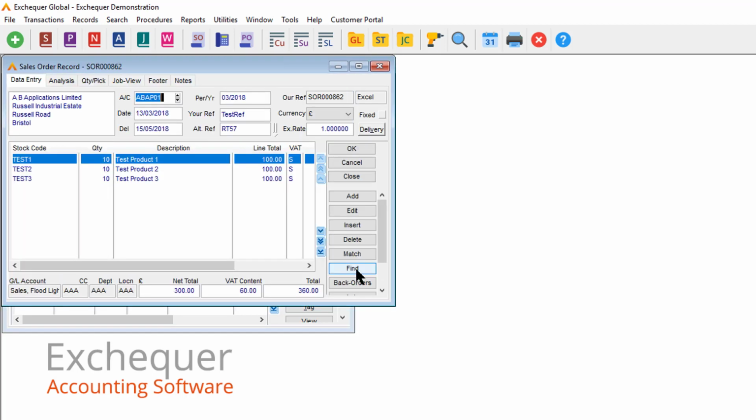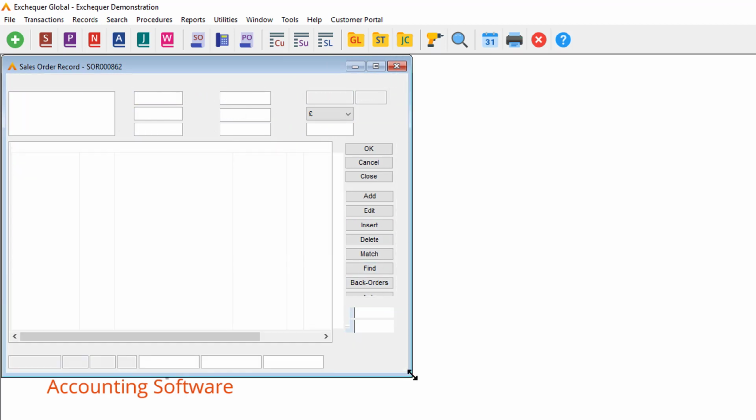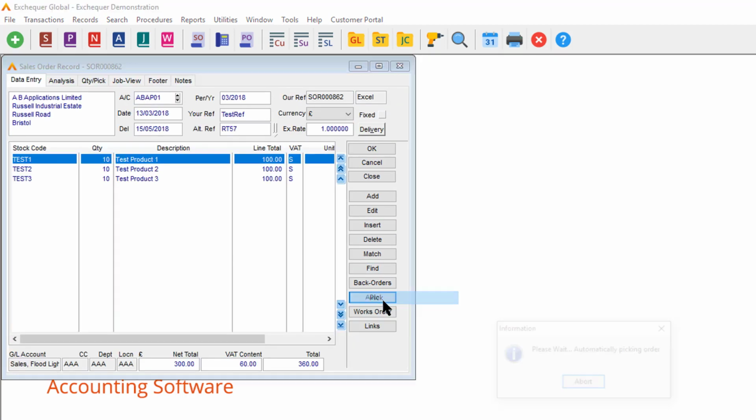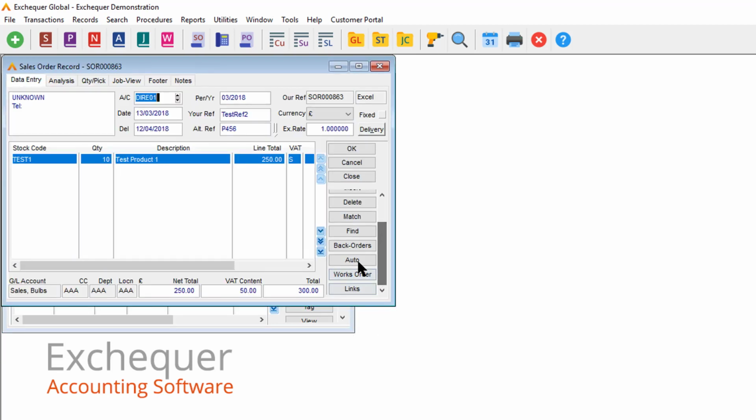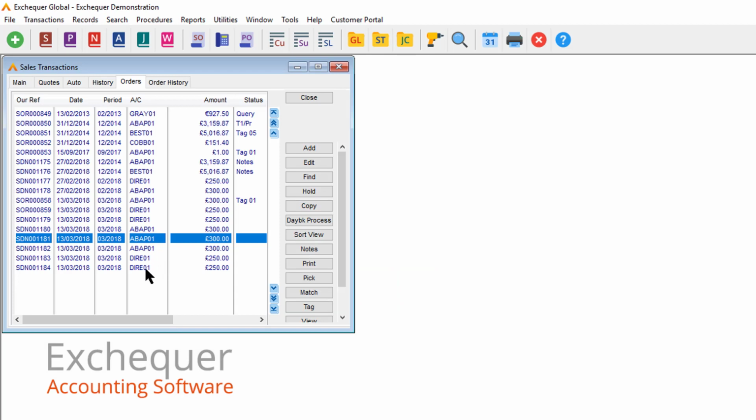So let's go through and deliver these to delivery note. There isn't actually an option in the software to make it work with the picked values rather than just the order quantities, but this is what this customer wanted. So that's what it does. Okay, so now we've converted those 4 orders to delivery notes.